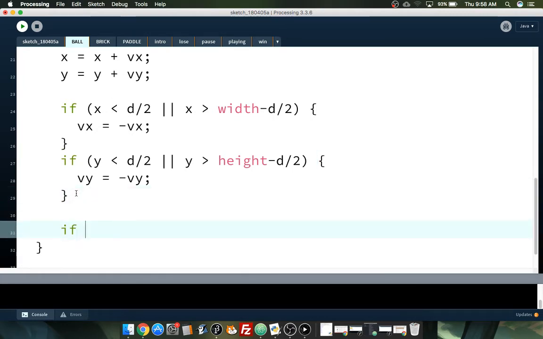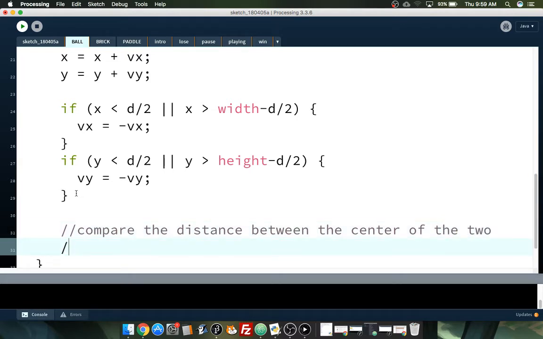So what you can do is you can use your formula for determining whether circles are colliding. That's compare the distance between the center of the two circles to the sum of their radii.